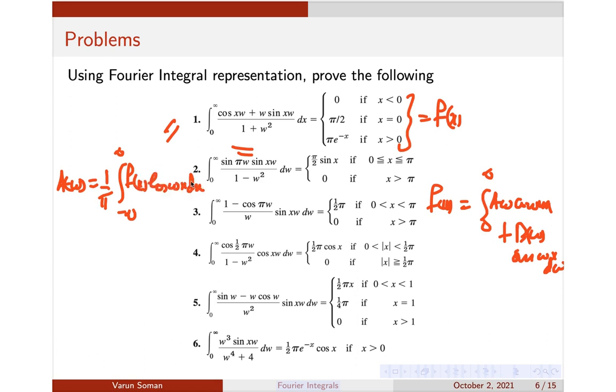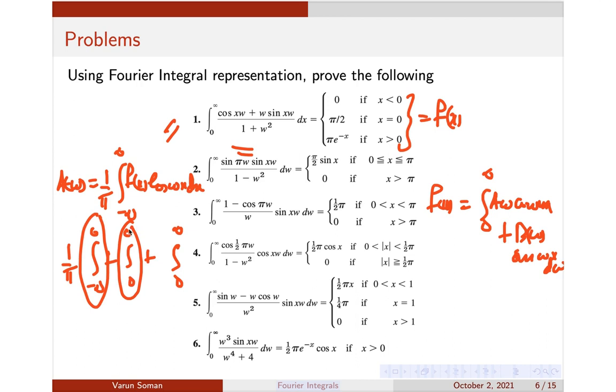In this case, you know that when x is less than 0, your values are 0. When x is equal to 0, the value is pi by 2. But a single point does not matter here, because your integral will become 1 by pi times the integral from minus infinity to 0 plus the integral from 0 to 0 plus the integral from 0 to infinity. So you can split the function like that. From minus infinity to 0, your f of x is 0, so it will be 0 here. When the integral is from 0 to 0, whatever f of x may be, the integral will be 0, because your upper limit and lower limit are both 0. So only the last case would remain.